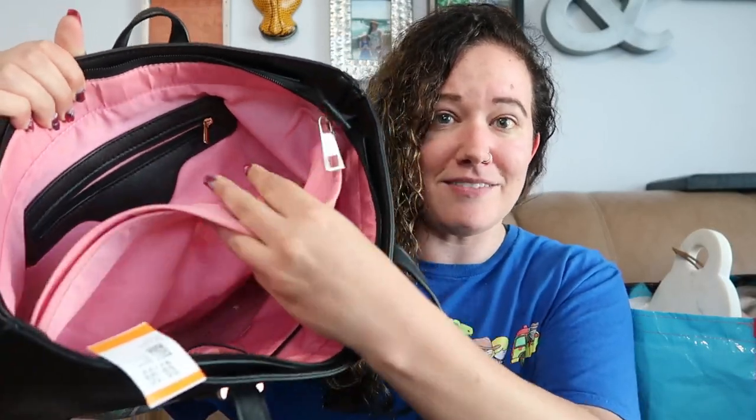Well, I never looked at the inside in the store, and that probably should have been my first red flag, but it's just plain, and the lining, you guys obviously can't feel it, but it just feels and even sounds so incredibly cheap. I also couldn't find anything inside that said the bag was from Kate Spade. That was another red flag.